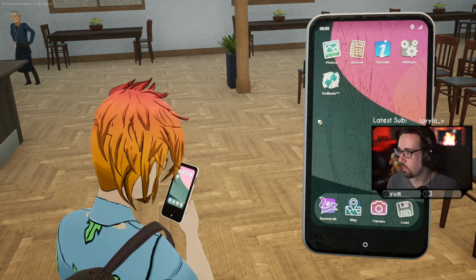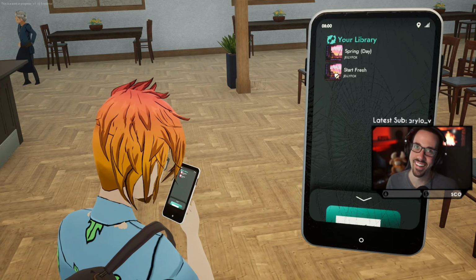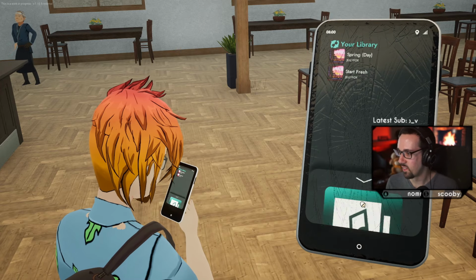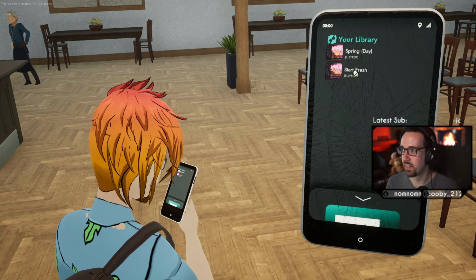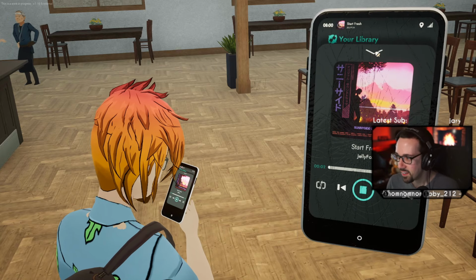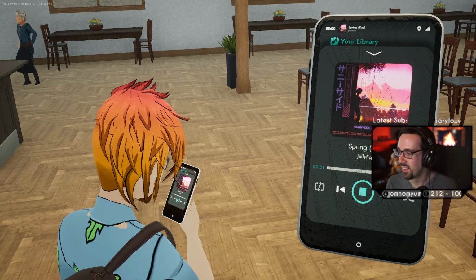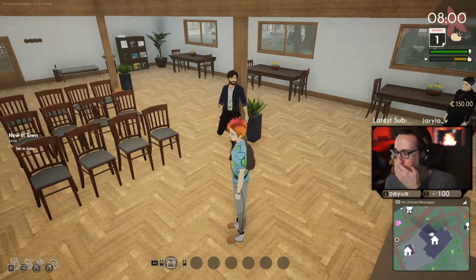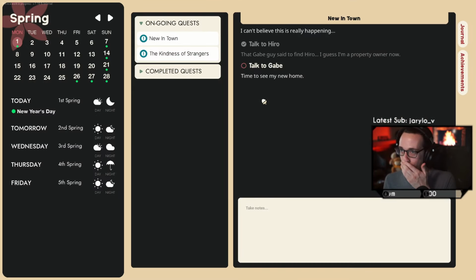F for phone? Koi Beats? That's awesome. We can change the music at any time. Hold on. Yeah, okay. Sorry, I had to put on the right beats to check out this journal. Oh, and it's full screen too. That's nice.